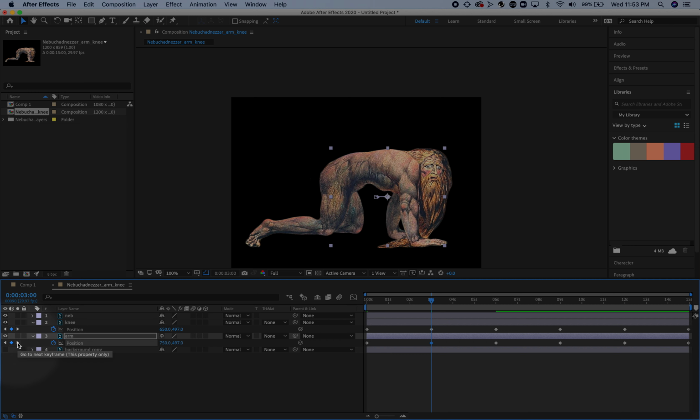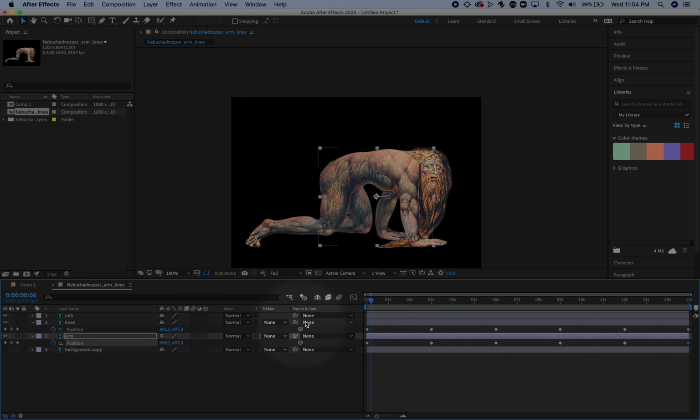And then I'm going to skip to the next keyframe, and then skip to the next keyframe, 750, next keyframe, 750. So if I look at this now, I can bring this back here, and I can press play, and you can see that it is going to have his knees and arms move together.